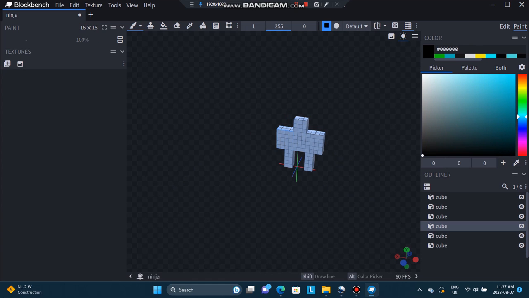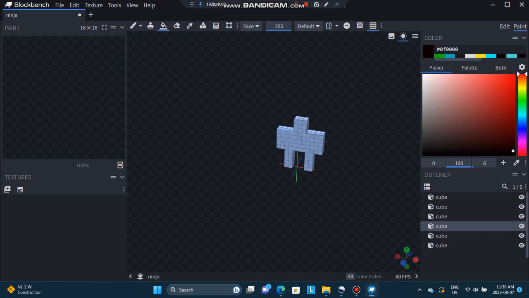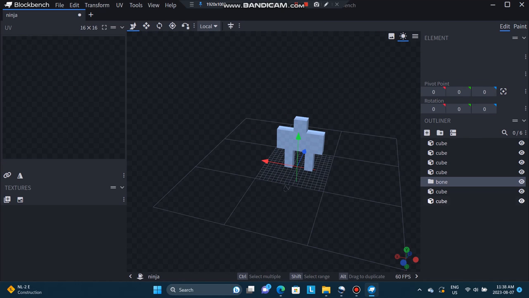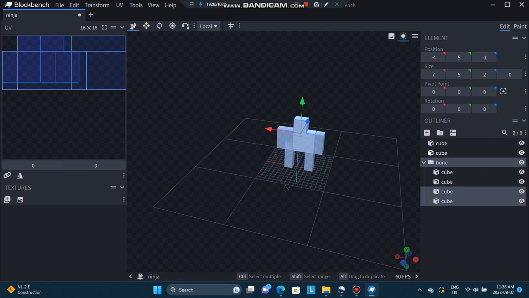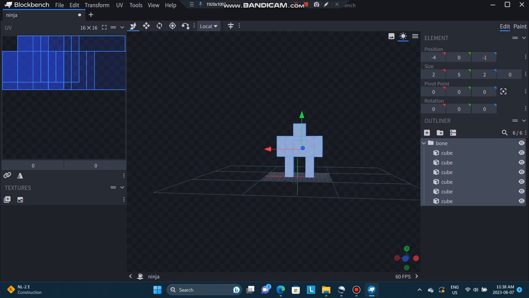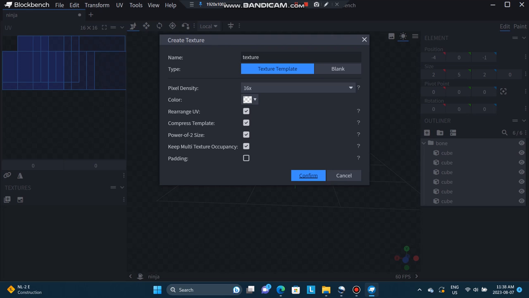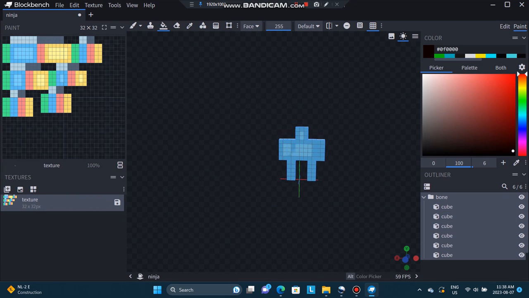Now, you're not going to want to go there actually. You're going to want to go back into edit here now. Oh, you should make sure that's open. You have to put all the cubes inside a group. Doesn't matter what you call the group. But then you put all of them in the group, and you select the group, and then you go over to add texture, create texture. Make sure template is on, by the way. And now you can start painting.